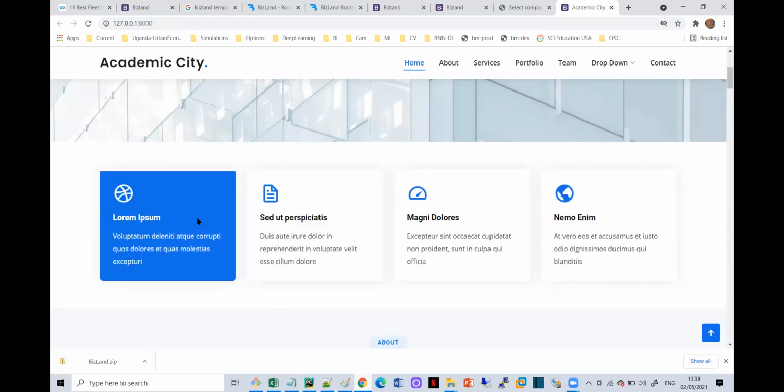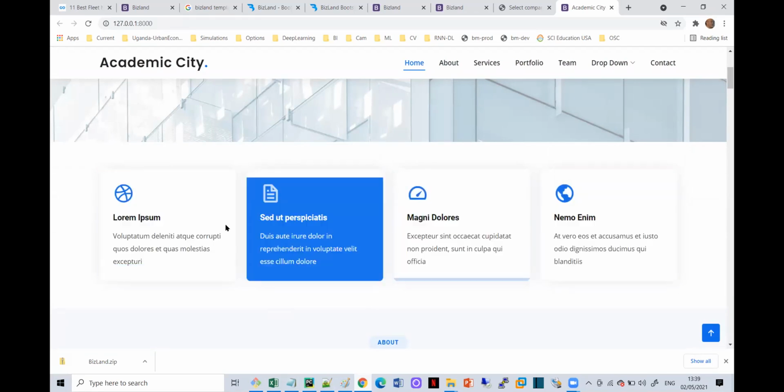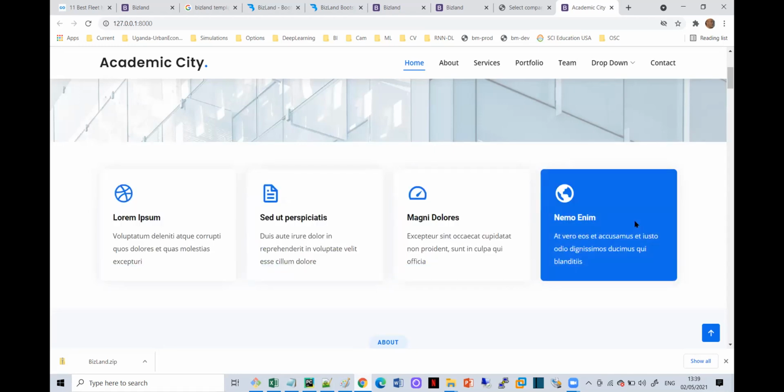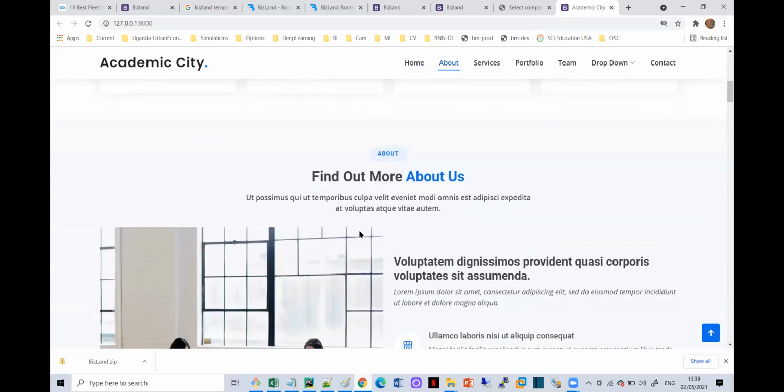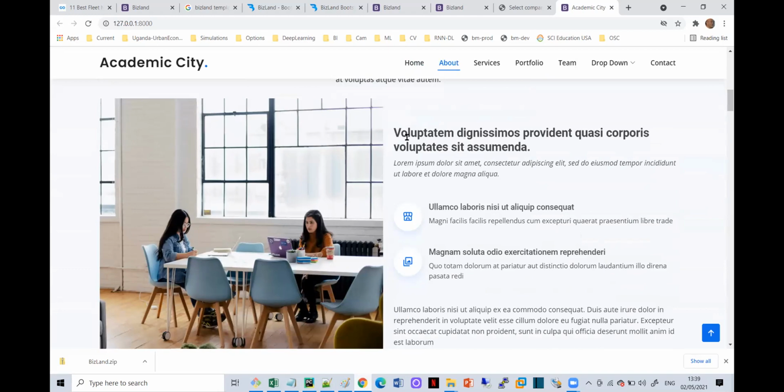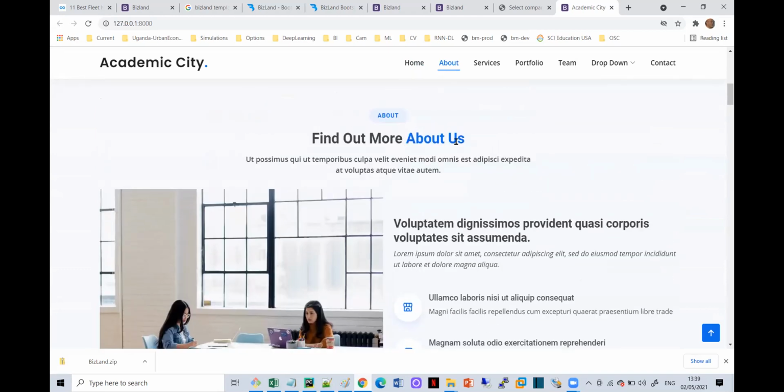But this one, you need another table with a foreign key to the company because you have 4 rows here. And for every company, you want to give them different stuff. About, same things. You have the about title. Find out more about us.